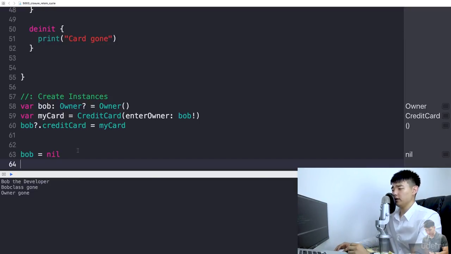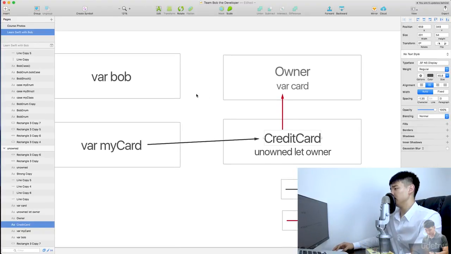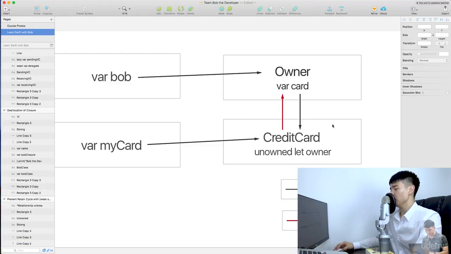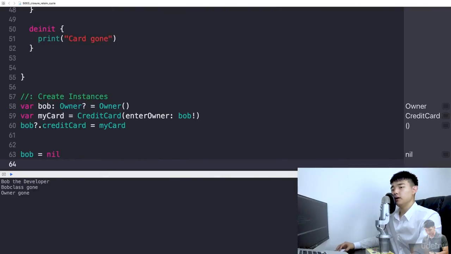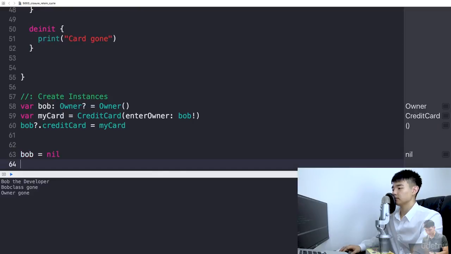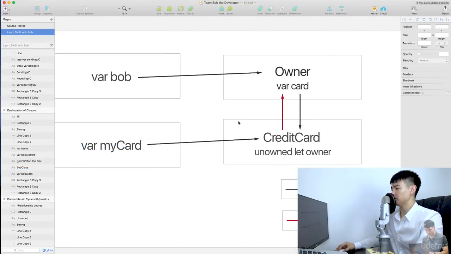But what I wanted to say is, we all know how to deallocate stuff, right? But here's the problem. What if, let's go back here, Bob equals nil, and you do something like this: myCard.owner.